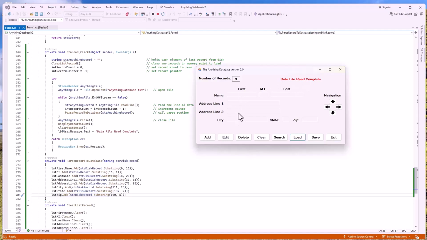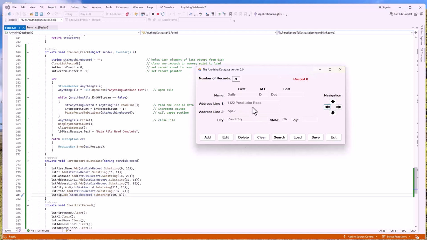How do we know we have 3? Well, we can go to the top of the file. There's Daffy Duck, and there's my misspelling. We could correct that with edit once we get the edit piece down there. We can go forward on this thing and see Elmer Fudd and Tweety Bird. We can't go any further because we're at the end of the file. We can then go backwards, and we're at Daffy Duck again. So that's it. That's all it takes to load our record.